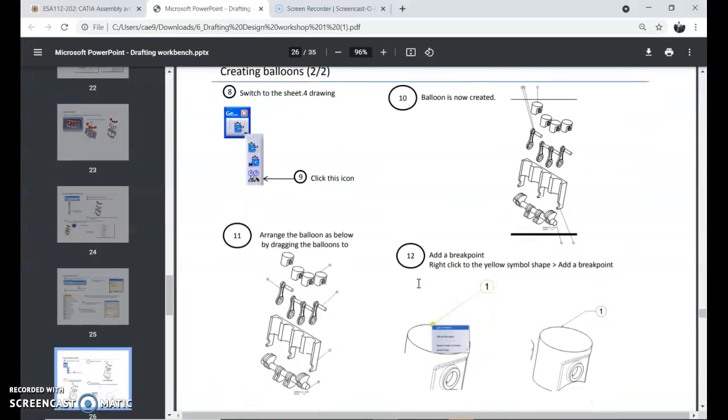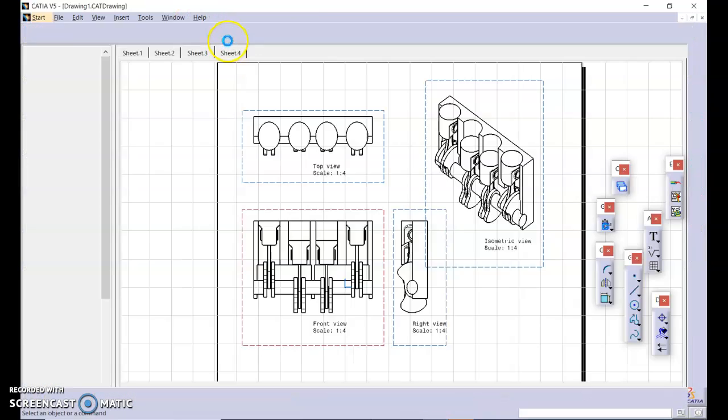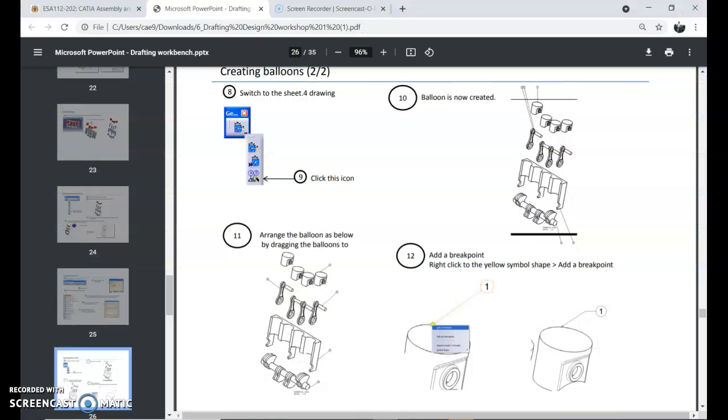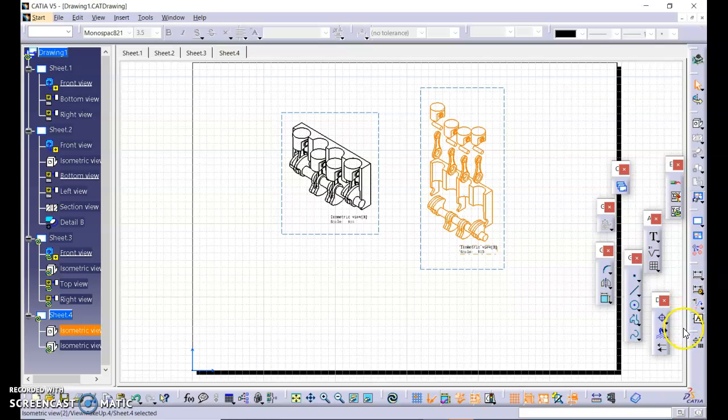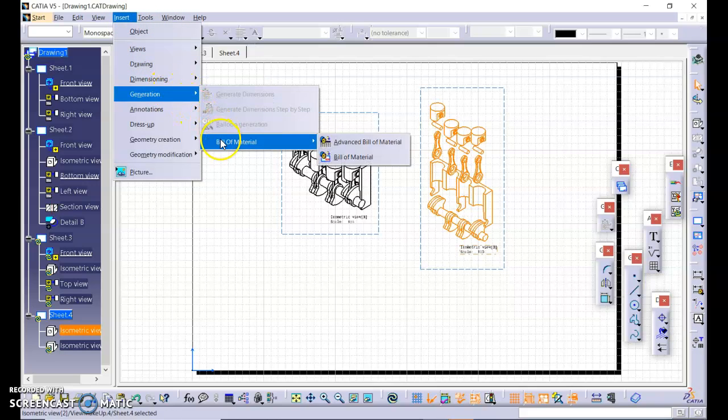Next, creating balloons. Switch to the sheet 4 drawing. Mine is in sheet 4. Okay, this is the drawing. Click this icon. Our icon should be balloon generation.